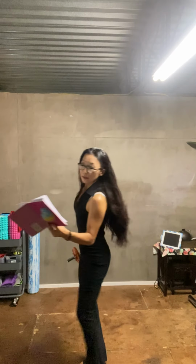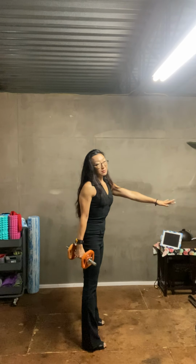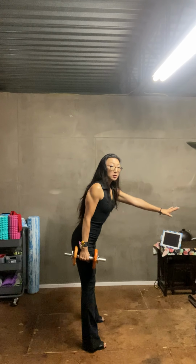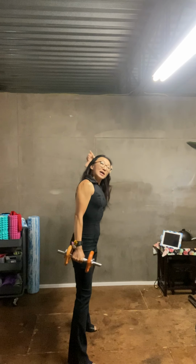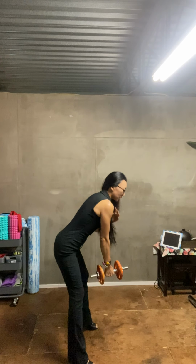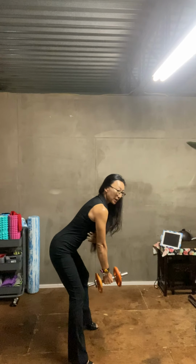Okay. Then for the overall shoulder, I really like the tripod row. That is where you had an elevation about this high, just to have a point of reference and to have a little bit of a connection to ground yourself with a wide stance. It was a very wide stance. So you have this tripod position. Then you push the hips back. Then this also has a good postural correction cue in that you get to let that arm hang down first before you come up and fix that position, engage the lats, and row. All right, so just review the post for that, and that was post number 10.